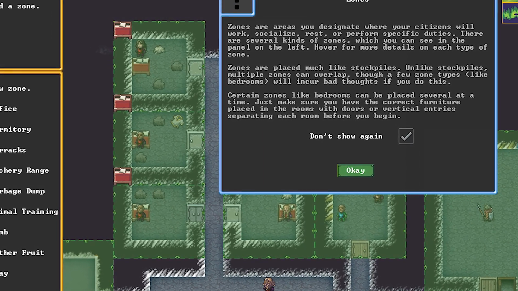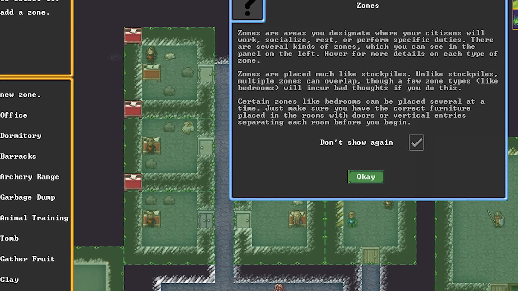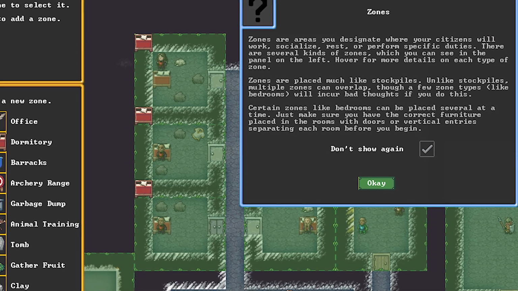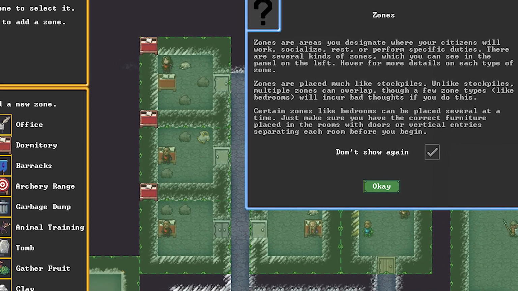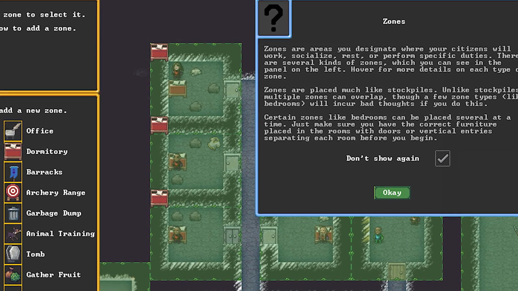So for these bedrooms, you could just click up here in the top left, drag down to the bottom right, and then have 3 bedrooms auto-made for you, and not have to worry about placing anything else in there. It's just a matter of click and drag, and it'll know that they're bedrooms because there's a bed already located in there.